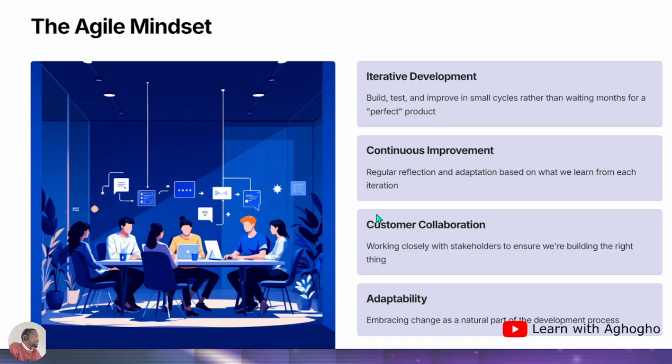On the other section, we've got customer collaboration. Customer collaboration has to do with working closely with your stakeholders to ensure we are building the right thing. So you create your project, you go back to the customer, you have your conversation with the customer, and present what you've completed in the first iteration.